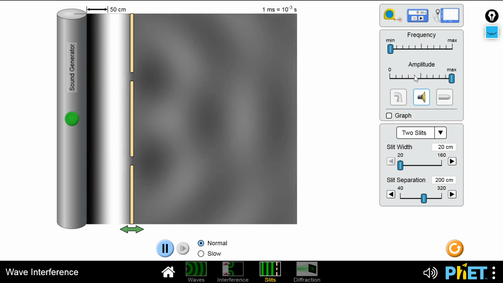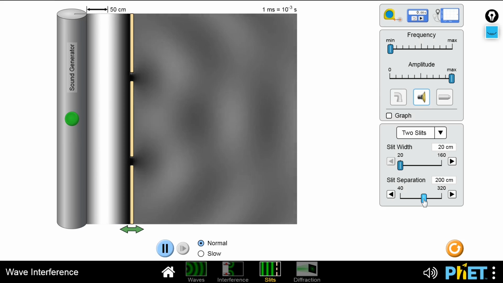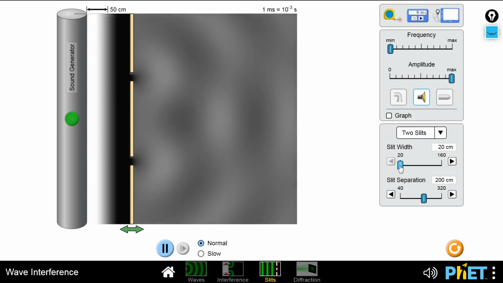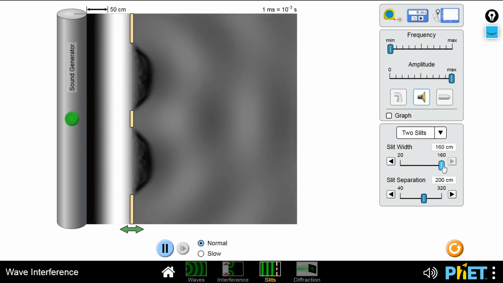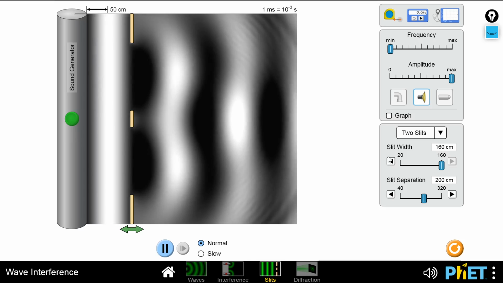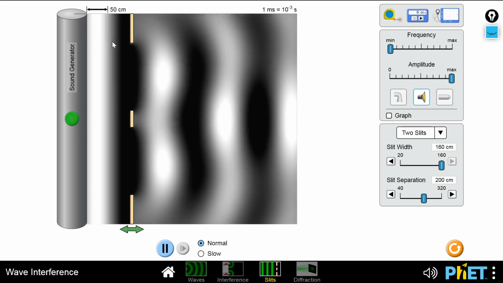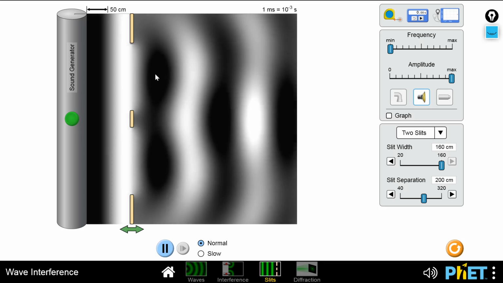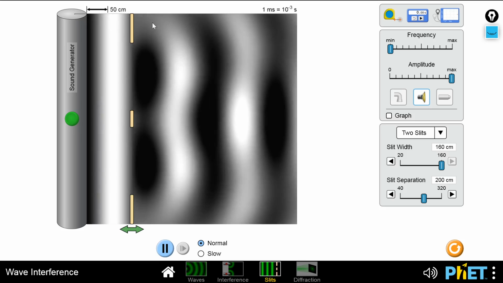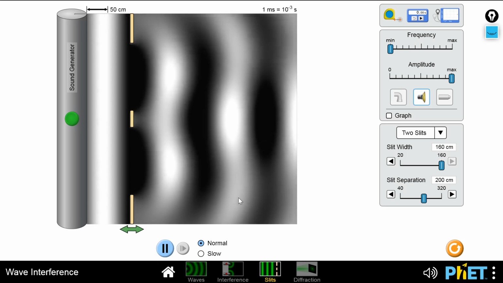Alright, so what happens when we increase the slit width? And of course, we can also play with the slit separation here. We'll do that in a minute. But let's explore the slit width first. So if we increase the slit width where we had these semi-straight lines, in this case you can see that most of the energy is escaping from the left side of the barrier, and hence most of the shape of the wave is preserved, and the curvatures only occur on the ends where there's interference, constructive and destructive, from the other opening.